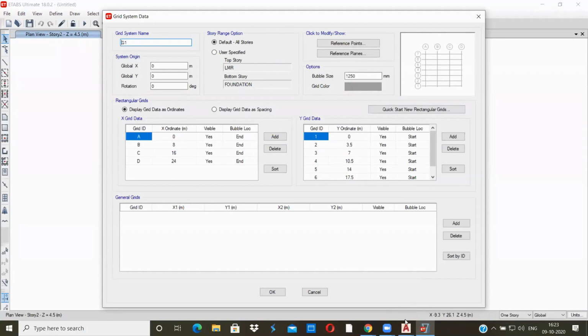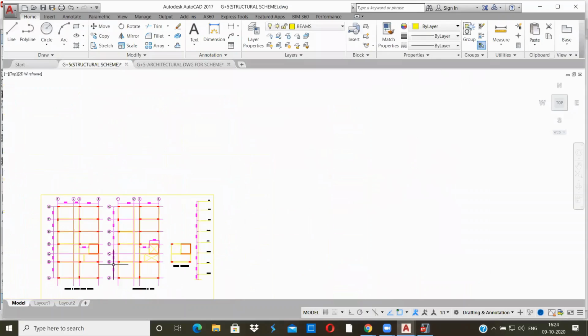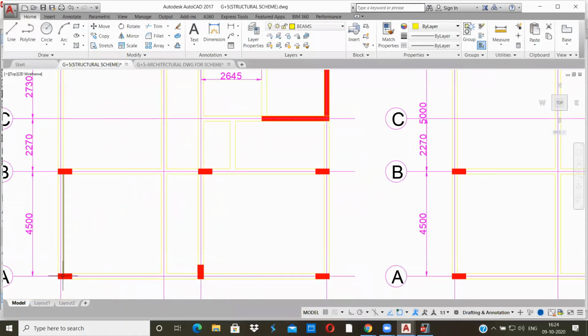There are two ways you can enter the values of the spacing. You can enter it as an ordinate or as a spacing. If you want to enter it as an ordinate, this is considered as origin, so this will be my 0,0.